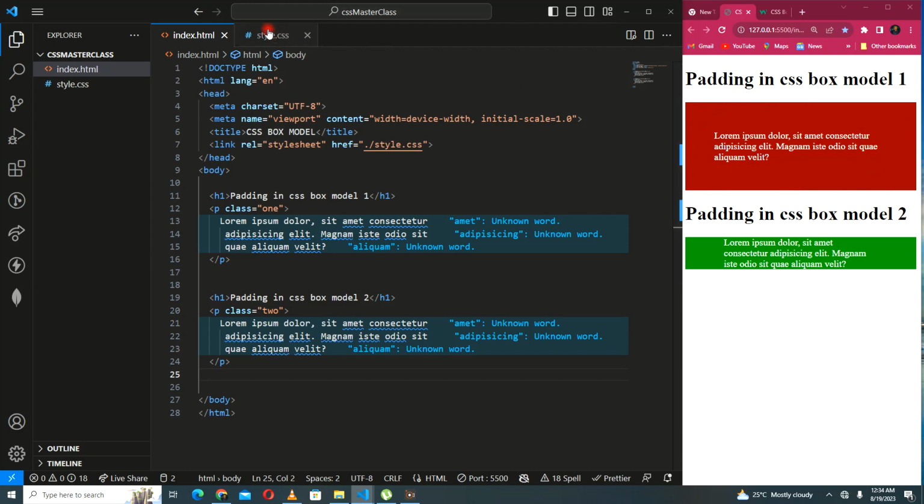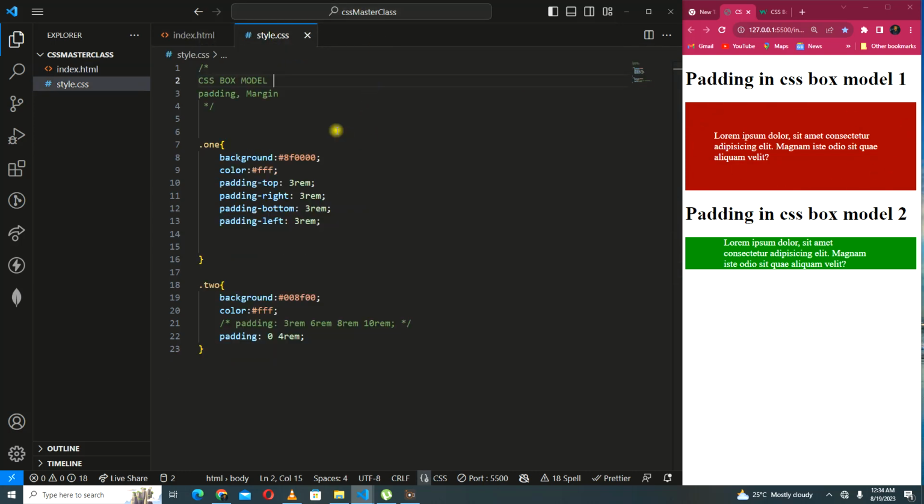That is why we are talking about the box model. For every box, you can perform padding, you can perform margin, and of course border. We will be coming to that in the next tutorial. But for now, since we've discussed padding, let's go ahead and talk about margin.